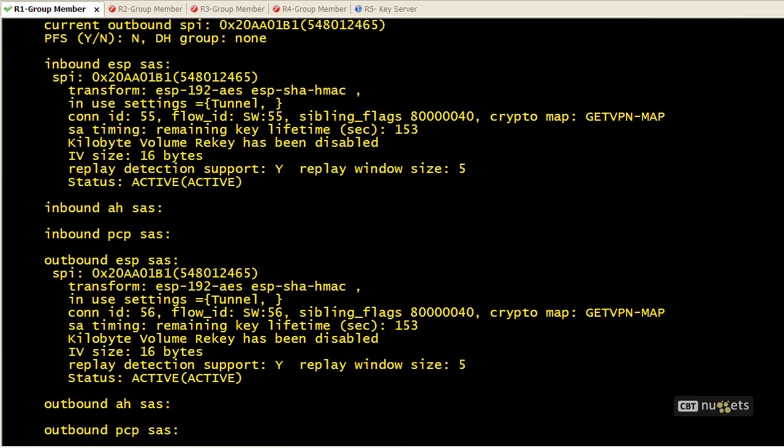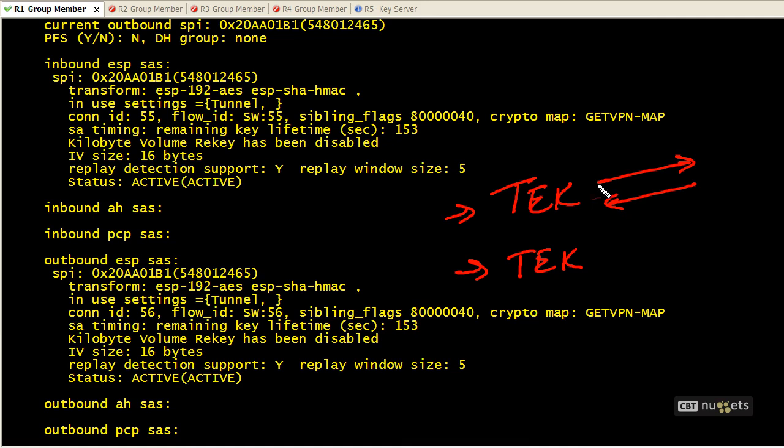And regarding the 4 IPsec SAs that showed up in show crypto engine connections active, if we have 2 current TEKs, meaning one that's almost about to expire and the other one that was just created, we know that for IPsec we have an outbound and an inbound unidirectional security association. So if we have 2 TEKs, A and B, we're going to have an inbound and outbound for each of them, but check this out.